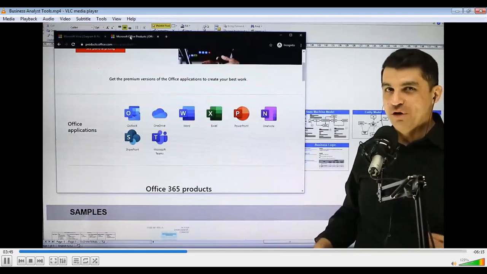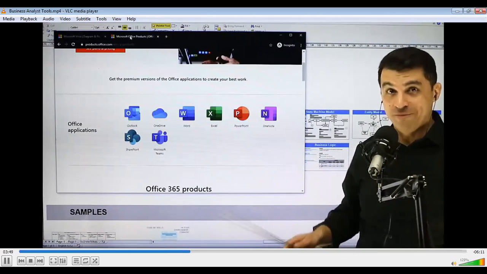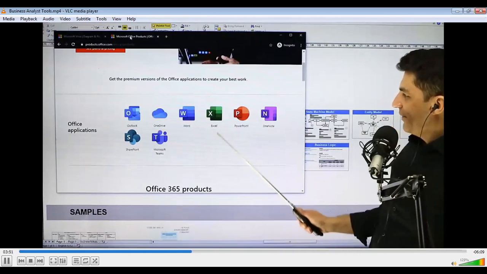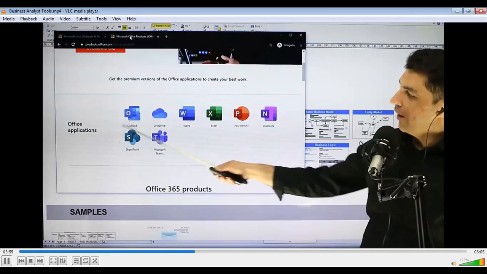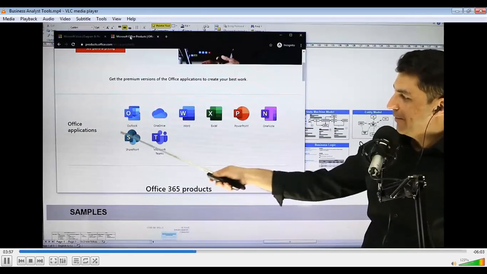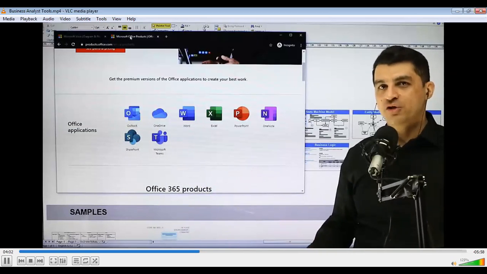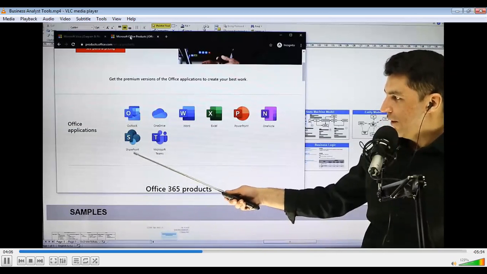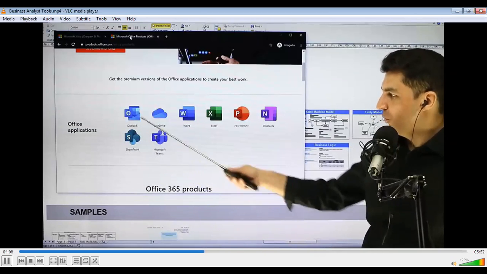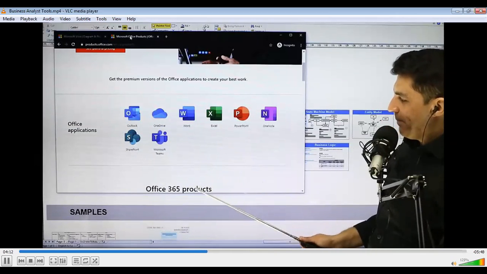If you learn how to use Microsoft Visio and Microsoft Word, you probably have a good 80% of the tools you actually need to produce a lot of the artifacts you're going to be expected to produce, right? Very simple. Excel would probably be the next one on the list, and then SharePoint is one that a lot of companies use, but SharePoint is not something you would have access to unless you actually get into the office and get your SharePoint access. That's enterprise class software that isn't normally available to individuals.